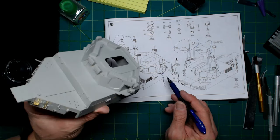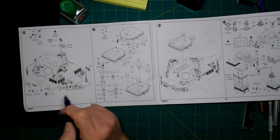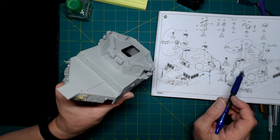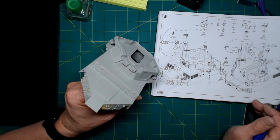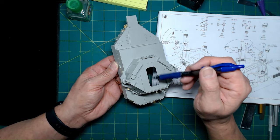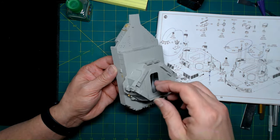This right here, the instruction calls out, it looks like one of these antennas, and that is actually not put into place until the next step, which is right here. So that right there goes on both sides, but for whatever reason they drew it in right there. No problem, it just looked off to me, because looking ahead, I didn't figure we had that going yet. So, and two Q2 and Q3 up top here as well. I chose to put them in because they're going to be masked off, because they're also going to get some non-skid deck gray versus what the vertical surfaces are getting.